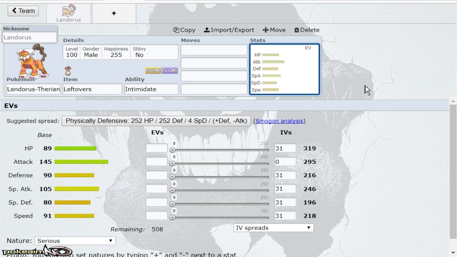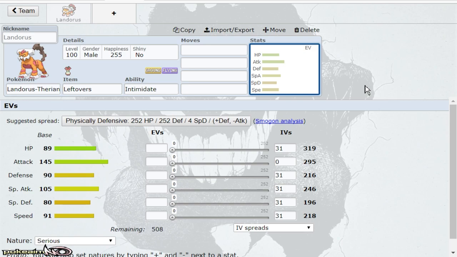Or you don't see an item on it, you send out Coco, they send out Landorus, Intimidate goes before Electric Terrain, bam, it's Choice Scarf, right? So it's not like a mon that is so hard to find out what set it's running. I don't want to compare that to something like Protean Greninja, right? You don't know its set, but it's not like that at all, because you are able to figure out what type of set Landorus is, and generally pretty early on in a game.